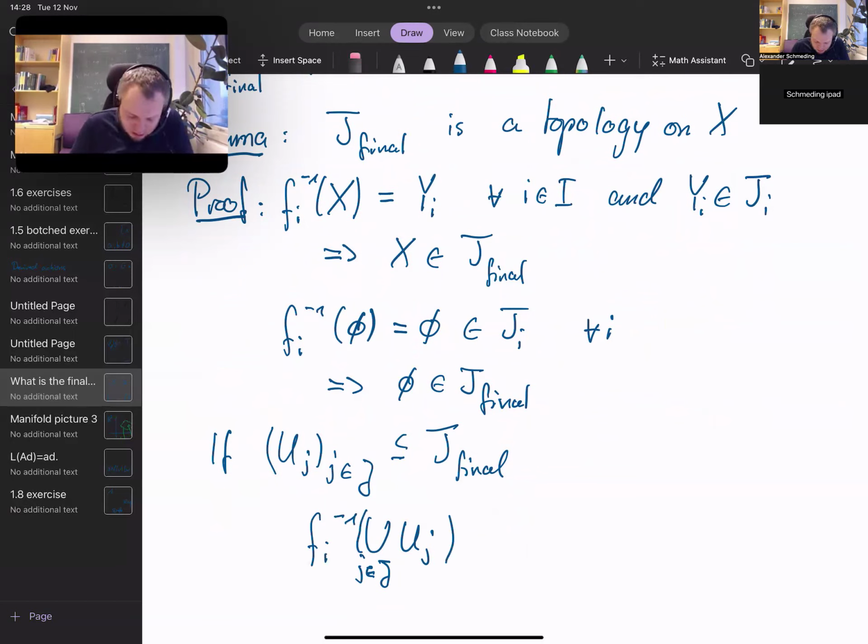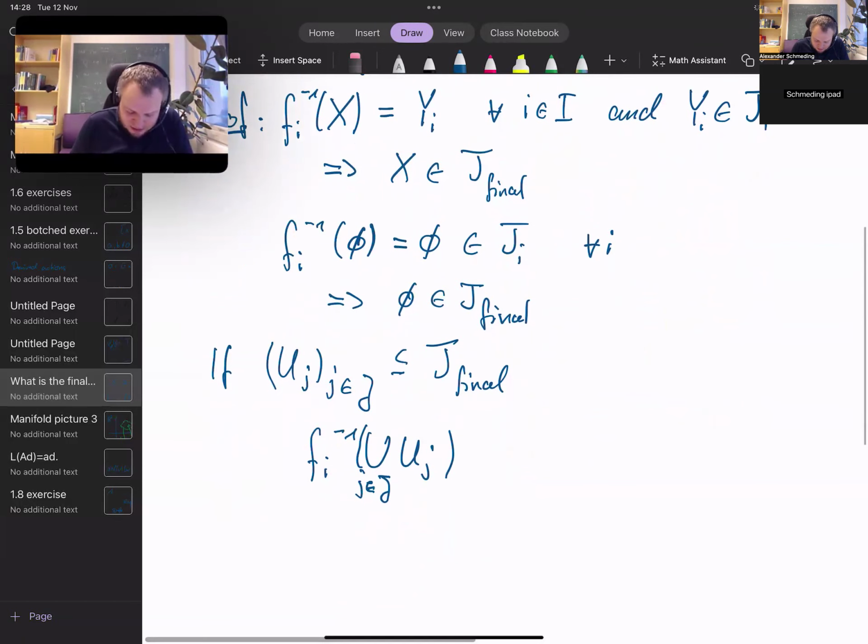And now we know, because taking the pre-image under mappings is a very nice operation, that this commutes with the union.